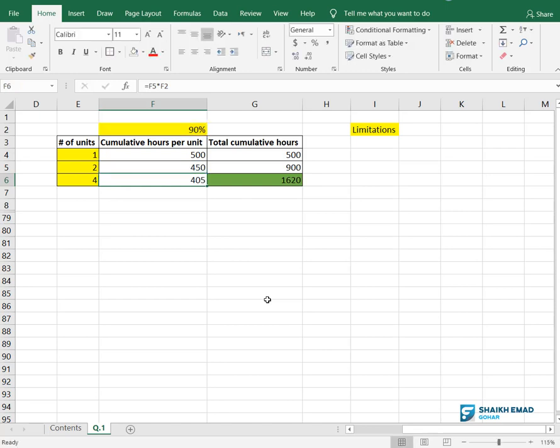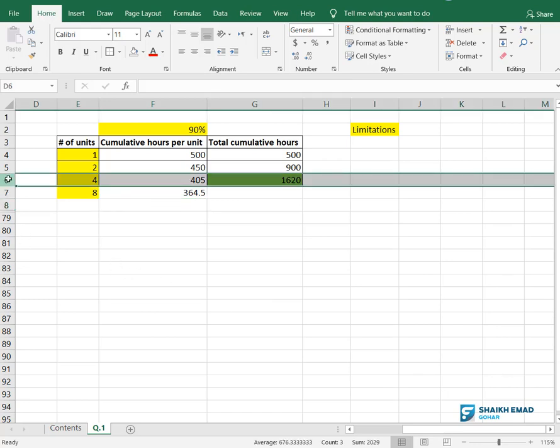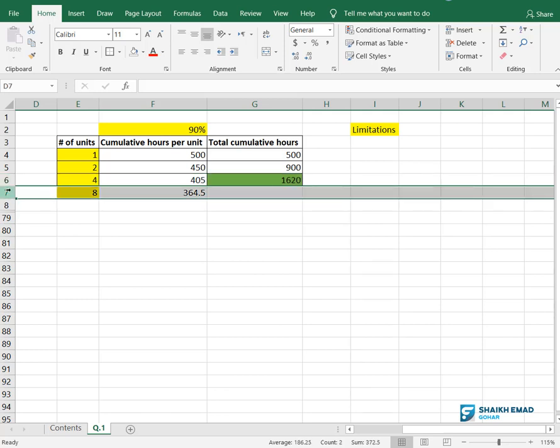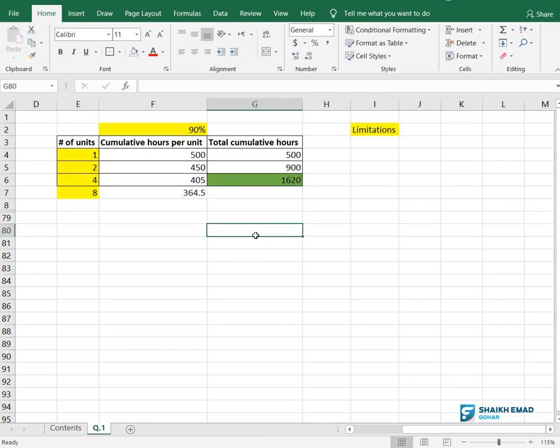So for example, if I write here 8 now, 1, 2, 4, 8, okay? So what I will do here, I will take this figure and I will multiply this with 90% to get the answer here. Getting the story? But I will not do this. Why? Because the examiner asked you to go till how many units only? Till 4 units only. So I will stop my working here. If examiner is asking you 8 units, I will stop my working there. Like this.